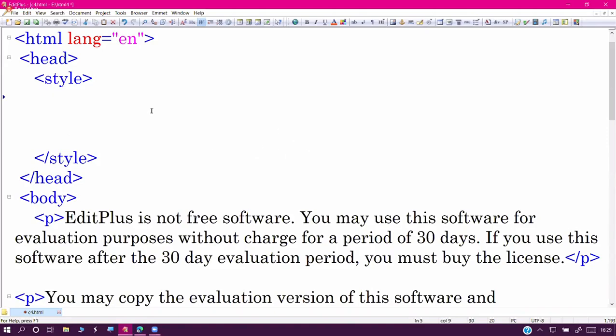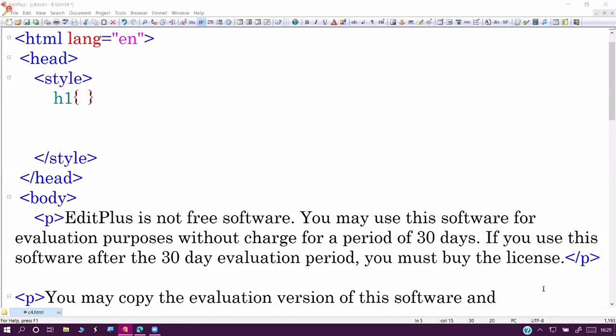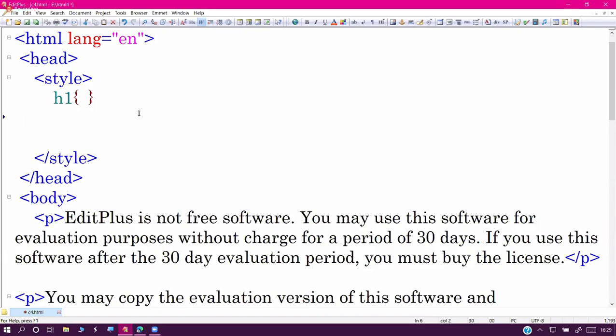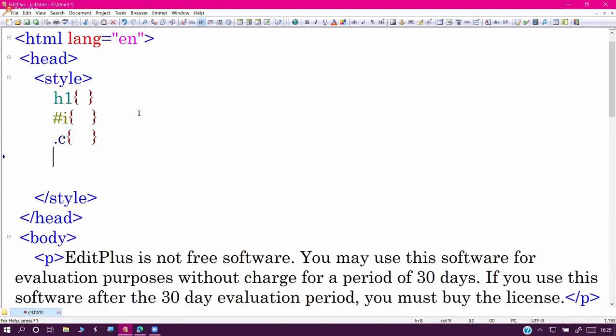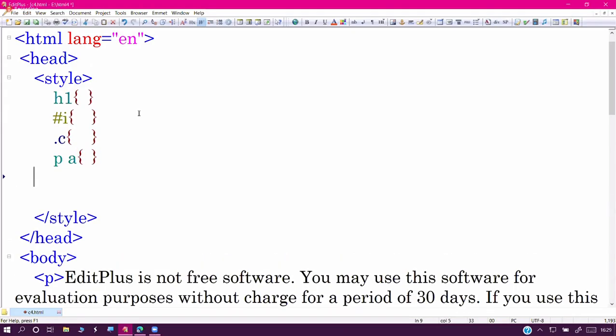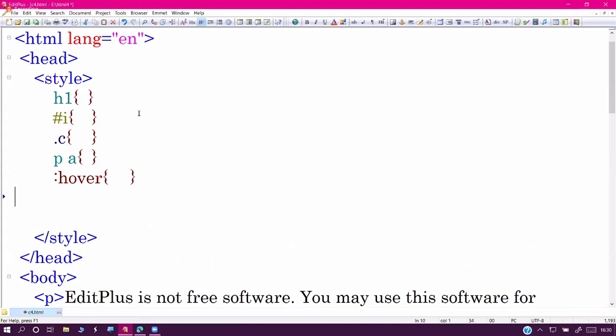Like that, in our program also we can write any variety of selectors, sir. I'm writing here one tag selector. These are note points, sir, so I'm not showing a separate program, just explaining the points. No program. This is a tag selector and this is an ID selector and this is a class selector and one more, this is a child selector. Of course, a hover pseudo class selector is also available. So all these things we can implement in the same program, no objections.